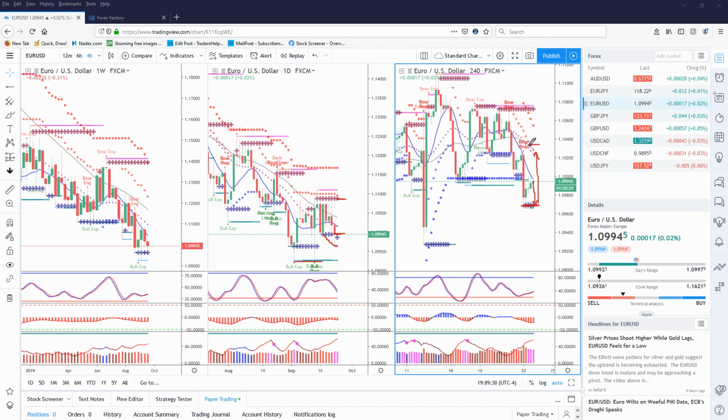Once it gets back to the ATR, there is a potential for it to come back down and take out this low, as long as you are not overextended over here on the daily. If you're overextended on the stochastics on the daily, then that cannot play out because you'll need that retracement on your daily chart. Any questions on the euro dollar?